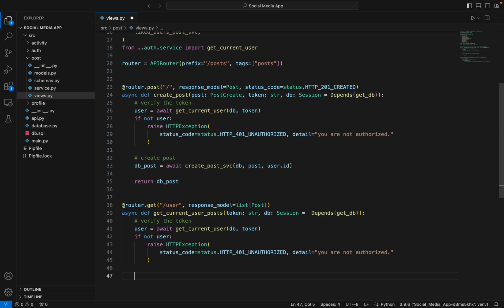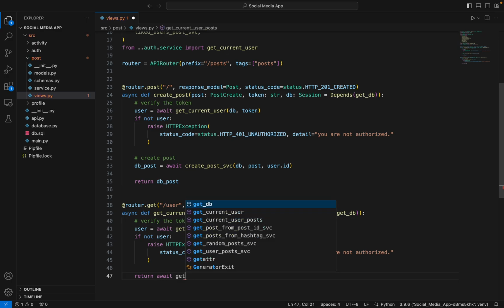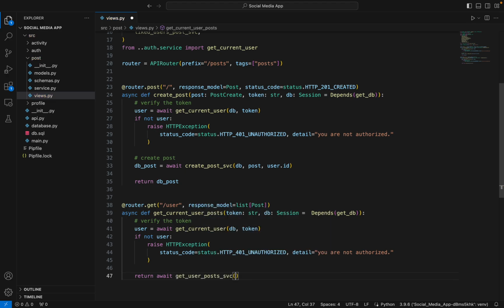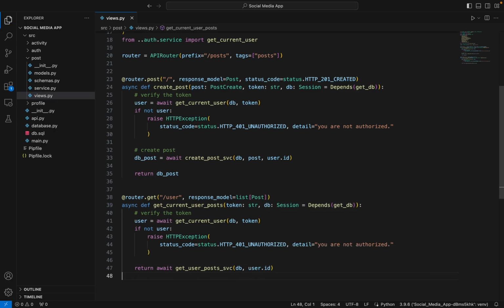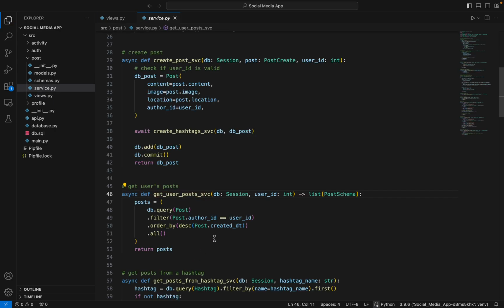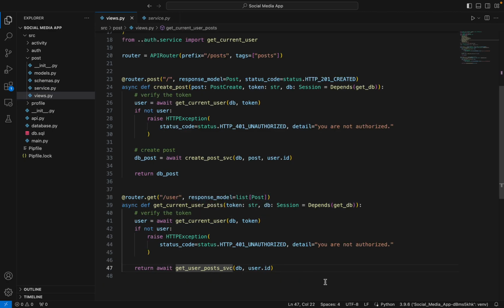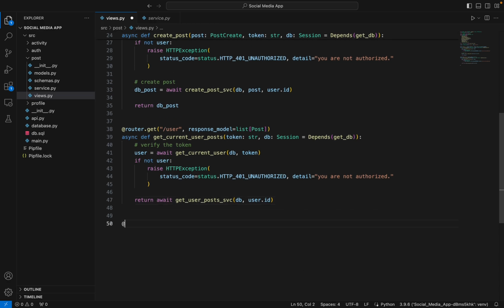Now we can directly move to returning await, and we'll use our service get user posts, and yeah, this one, and this is taking db and user.id. Yeah, we don't need to do any if cases here and raise any exceptions. Okay, so we'll move on to our next API and we'll test it out after 2-3 APIs are done.